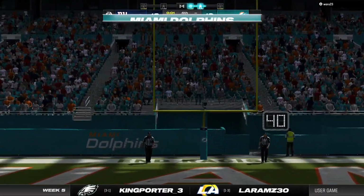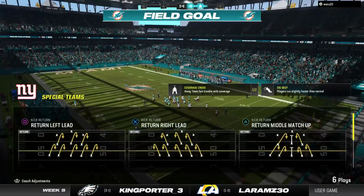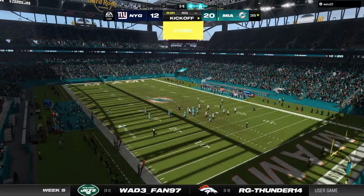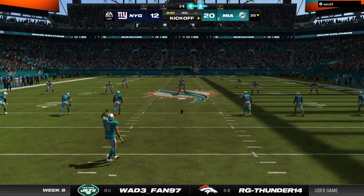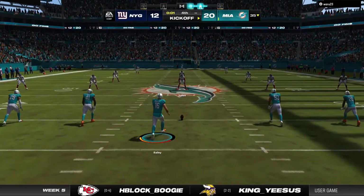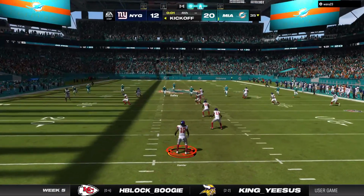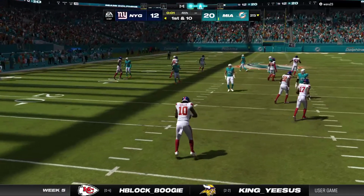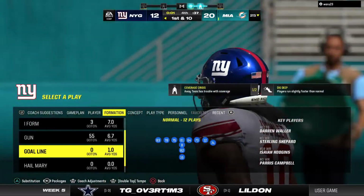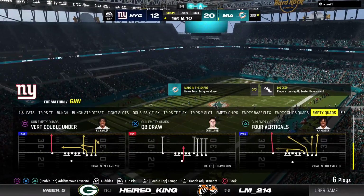And his kick is indeed good, and that'll push the lead up to 8. From a defensive perspective, though, I think maybe they're saying, hey, we did what we needed to do and kept this a one-score game. Yeah, without a doubt, because they were able to bleed some time off the clock, right? Put themselves in a good position, but it's not out of reach yet, okay? Being able to hold them to a field goal means that they do have a chance to come back and win this game. The Giants take over 1st and 10 at their own 25-yard line.